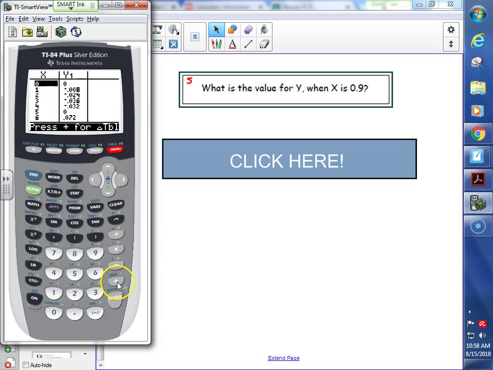Did you guys notice this cool little plus sign? You can make the table, instead of going by delta change in going by ones, go by point ones. Why is that nice? Or, how could you have gotten to this answer specifically faster? Type in 0.9, I wish. No. Couldn't you change, well, that's another option, but just from right here, instead of going by point ones, couldn't I have gone by point nines? What's going to happen if I go by point nines? Ha! There it is, negative 0.0066.